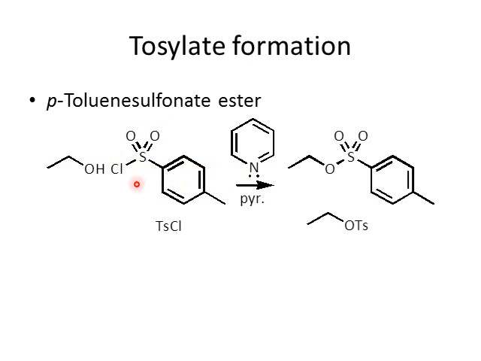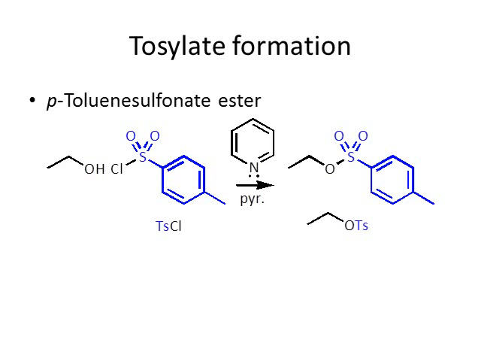If these two things are mixed in the presence of some weak base, such as a pyridine, we'll form a tosylate. This is a toluene sulfonate ester. So this kind of looks like an ester. An ester has a CO double bond OR group. This has an S with 2 double O's and then the OR group. So this is the sulfonate ester. But again, this is just often abbreviated as OTs, a tosylate.